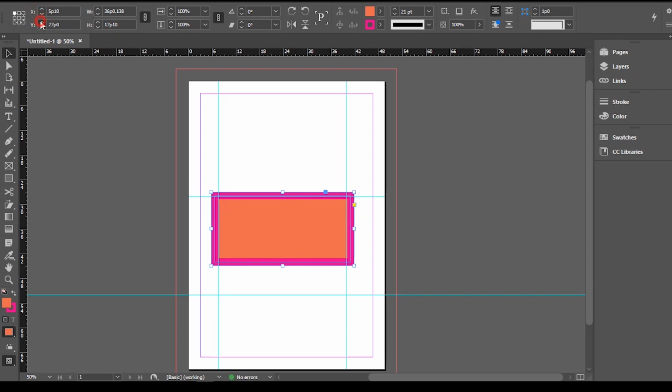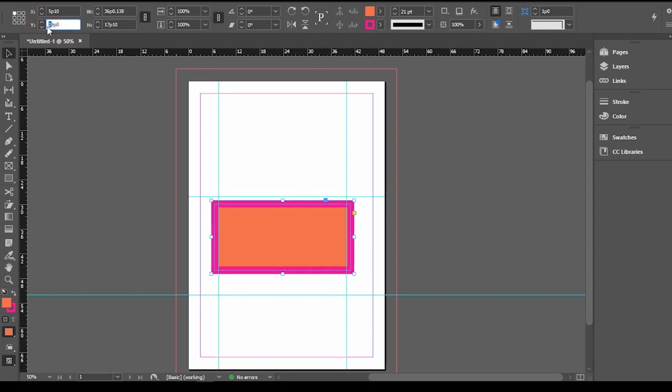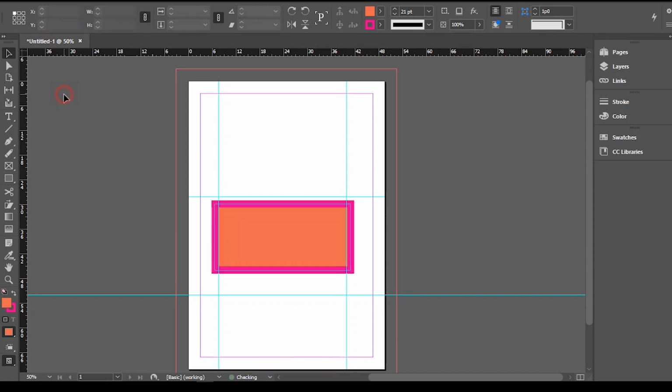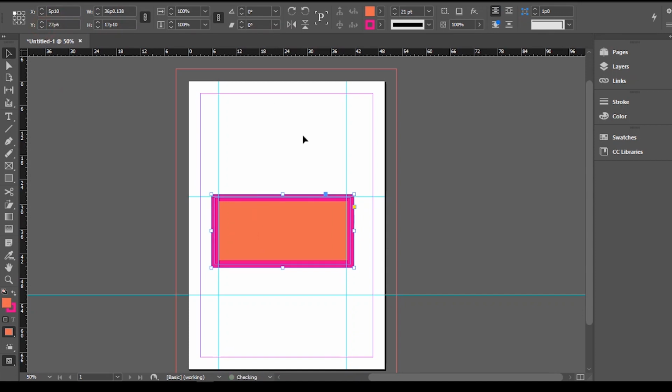So if I press the Y position just a little bit up, let's give it 69, it's going to move right down. This is the positive Y position. Let me put it back to 29. Okay, it's going to move right here. So if I press -1, negative Y is going to make it move up.